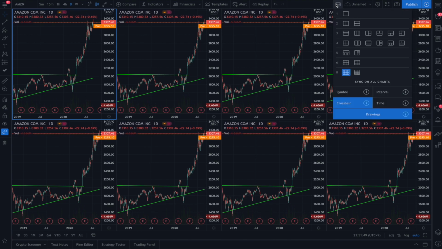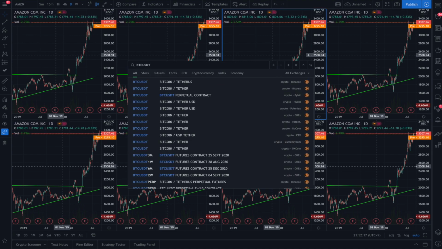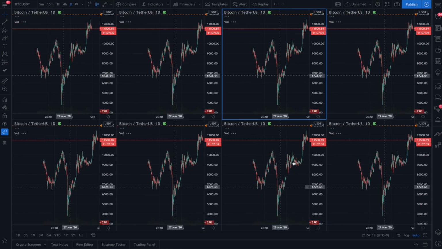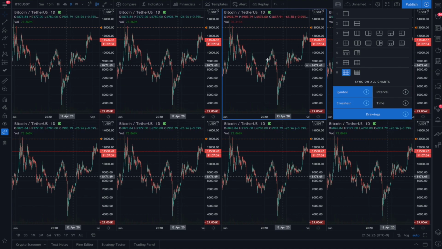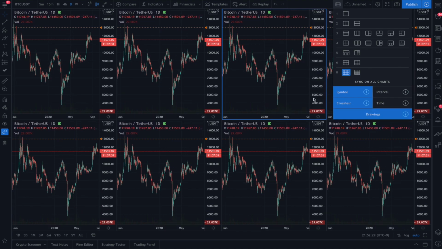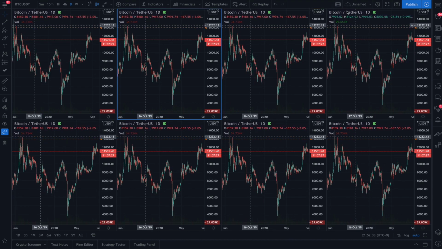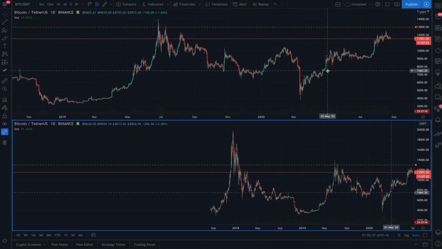You'll note that I have the same symbol on all charts, but I can actually coordinate it so that by clicking symbol, anytime I type in a new symbol, it's going to update the symbol on every single time frame. If I want to have the crosshair be synced, then it's going to be synced. I can also sync drawings across different time frames.